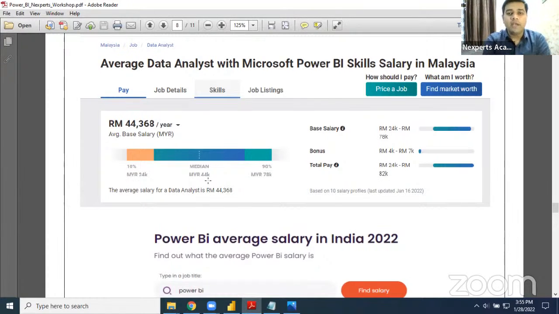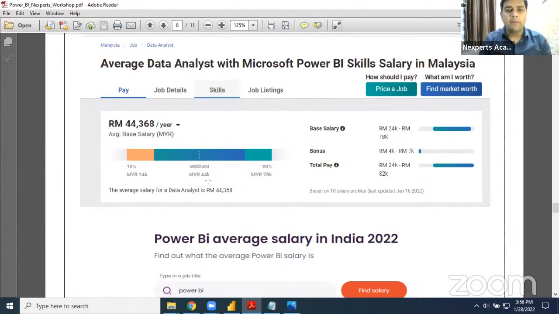So you can see it's trending in Malaysia as well as in India, because every company nowadays is storing their data. Now, what's the benefit of storing such a huge amount of data? The benefit is quite simple. Every company is first of all storing their past data so that they can make better future decisions. Even if you are the owner of an online grocery store, and you start saving the data for the past, let's say 2 or 3 years, definitely you can start drawing some trends out of it.